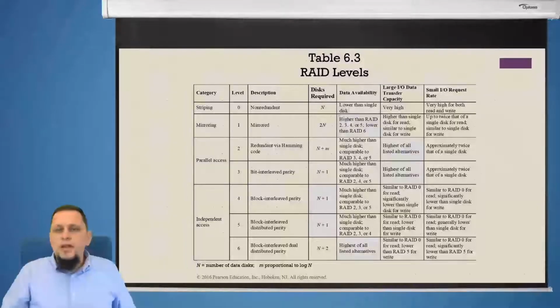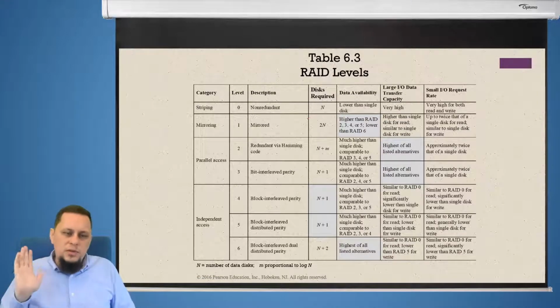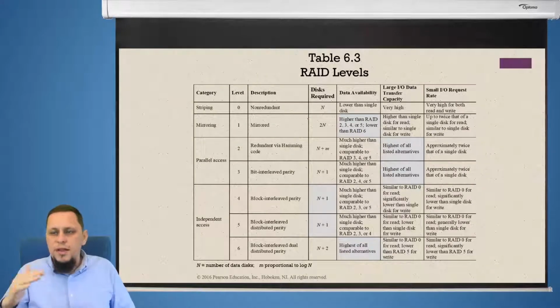And these are the RAID levels. They call them levels, but in reality these are not levels. They are not connected to each other. Imagine them as types. We call them RAID levels, but these are just different methods of organizing the hard disks. Let's look at RAID level 0.